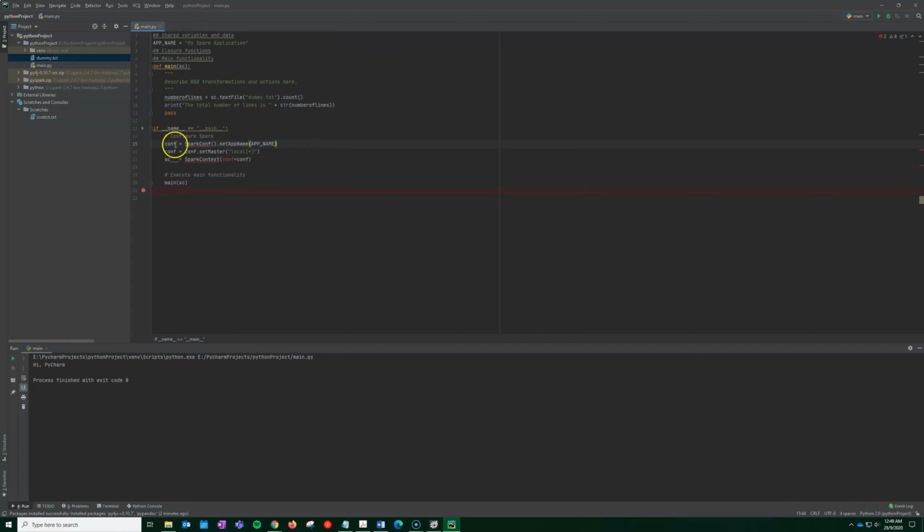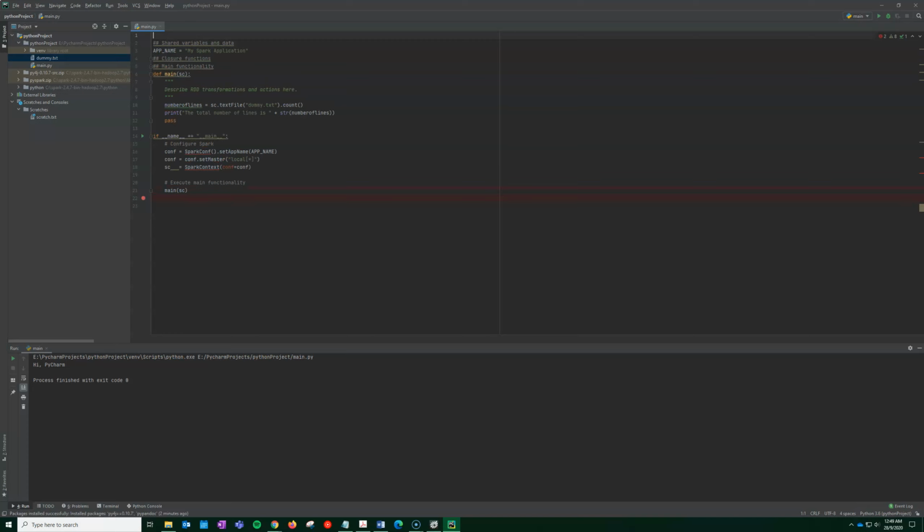So I've opened the text file and then I'm trying to see if there is any error. You can see that it is missing SparkConf. So I'm going to say from Spark.